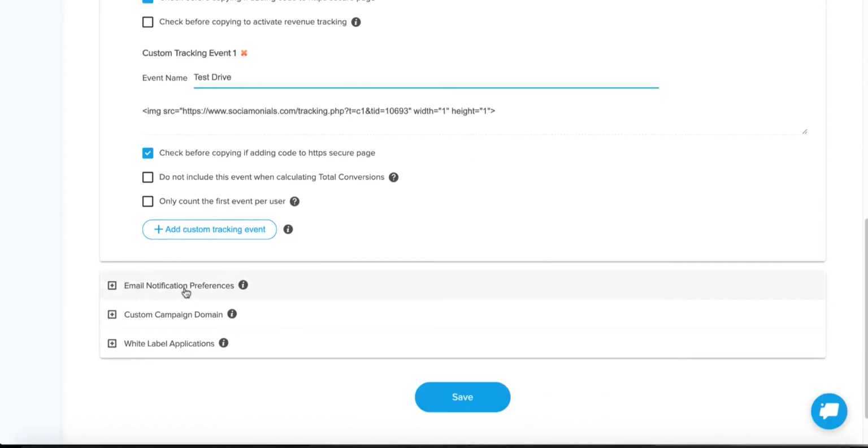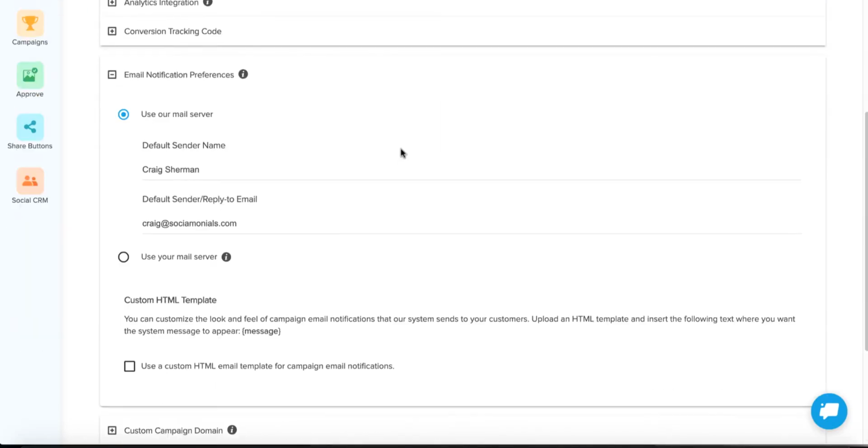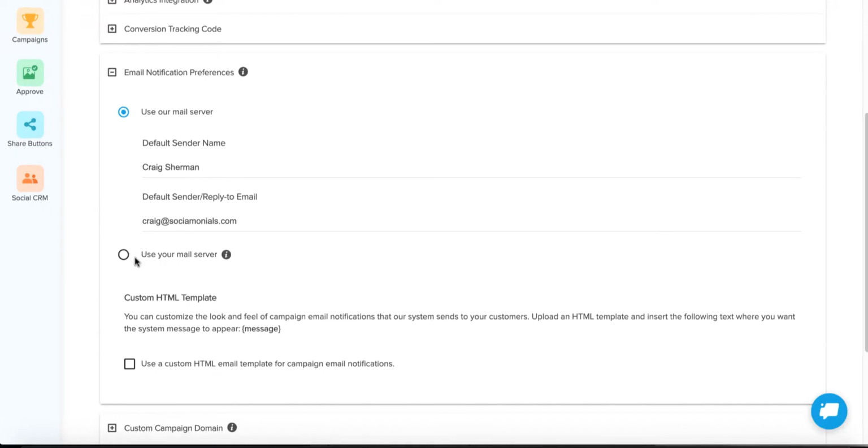And down below we have email notification. So what happens with this is if Ferrari wants to use their own email domain for all of their campaigns, they could do that here and set that up using your mail server. If you don't do that, what it's going to do is default to the agency mail server. So the email, like let's say you're using info@acme.com for your agency, that is the email server that will be used. So if they want to use their own, this is where you would set that up.